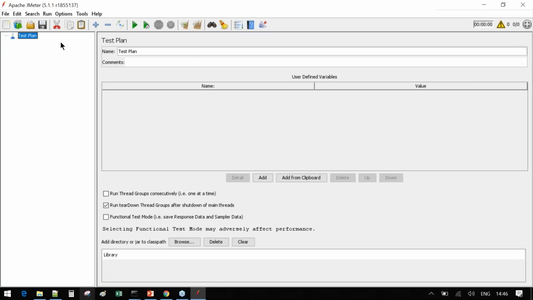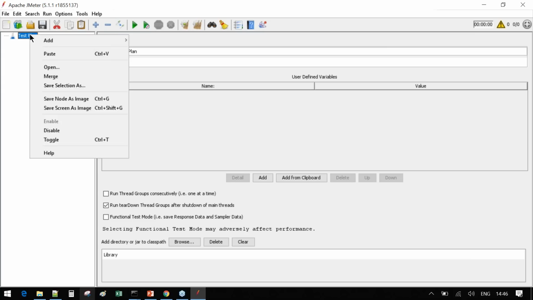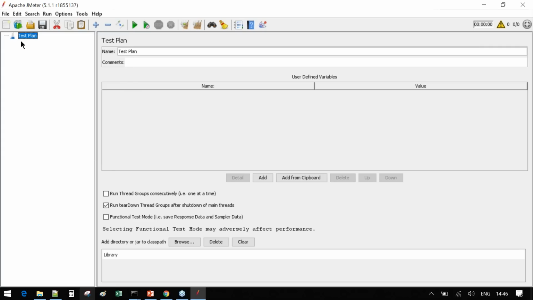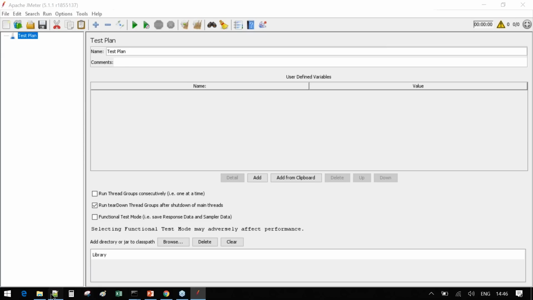But this is the simplicity of JMeter. It's not preloaded with so much stuff that you're not going to use. So just add what you want. It's not a heavy block where all the things are preloaded. This is the simplicity of JMeter as well.